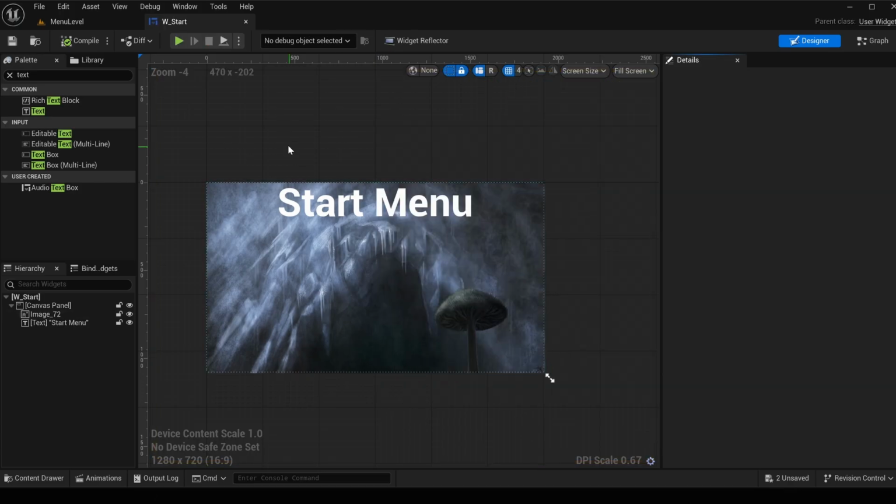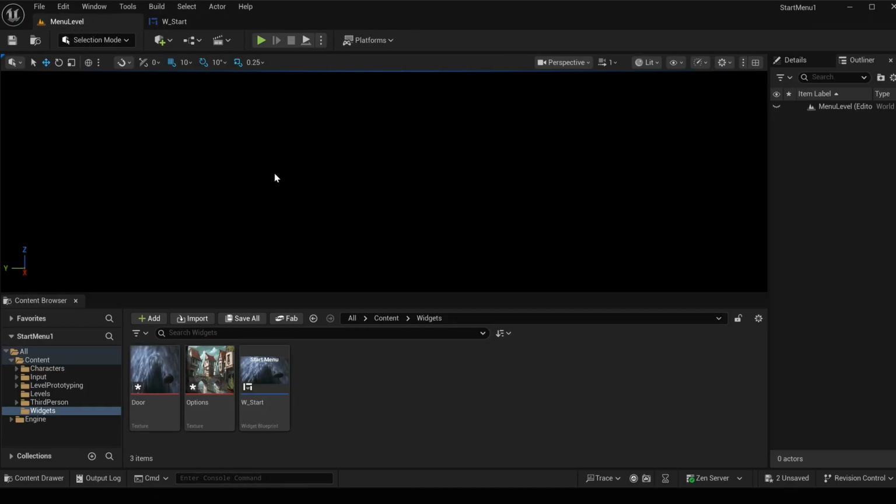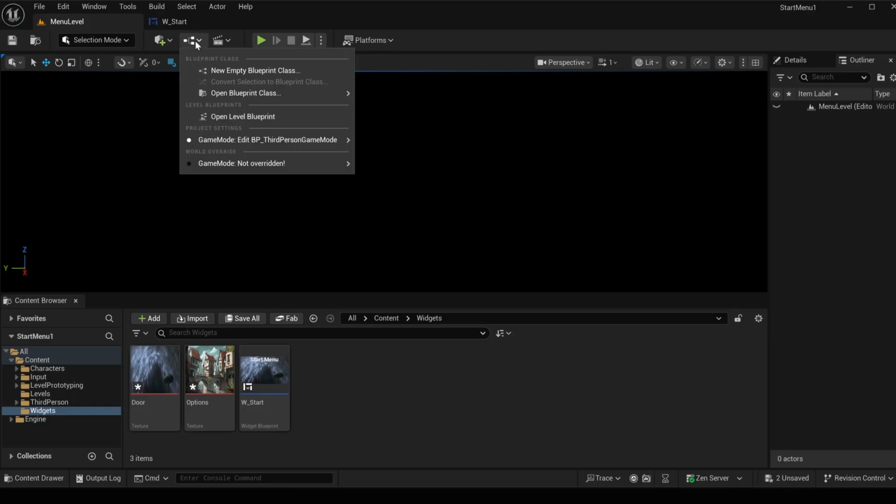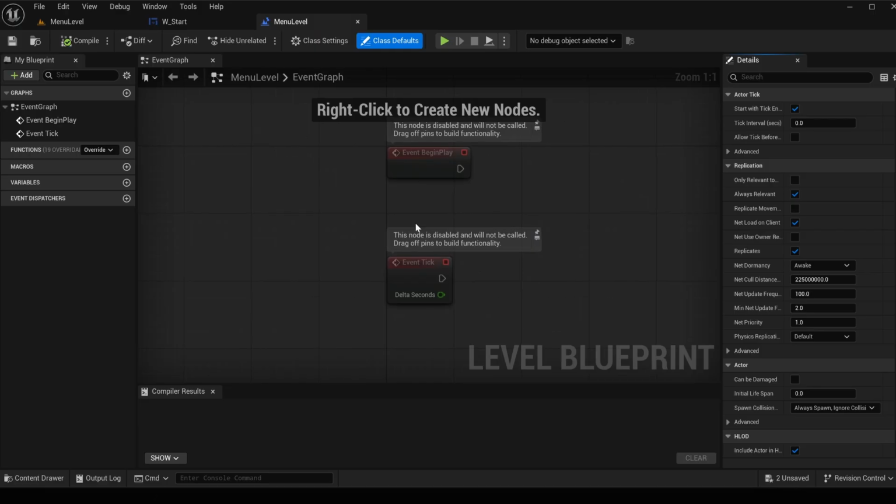And the reason for that is we actually need to come up here into the menu. There's a few different ways to do this, but the way that we're going to use it is we're actually going to tie the graphic user interface, or in this case, the start menu, to the level blueprint. So when the level blueprint initiates, it's going to trigger that start menu. So up here where it says list of world blueprints available to the user, I'm going to go ahead and click on that, and I'm going to come down to open level blueprint.